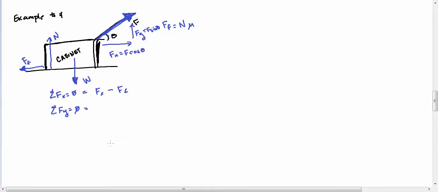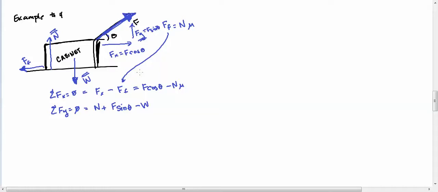All right. Now, as far as the y direction goes, the vertical forces, I see three of them. I see this normal force, I see the W force, and I see the F of y. So I've got normal force going in the positive direction. I've got F of y going in the positive direction, which is also known as F sine of theta. And then the W is minus W. Cool. Let me just set what this is equal to. This is F cosine of theta minus the normal force times mu, because I told you that F of f is actually normal force times mu.